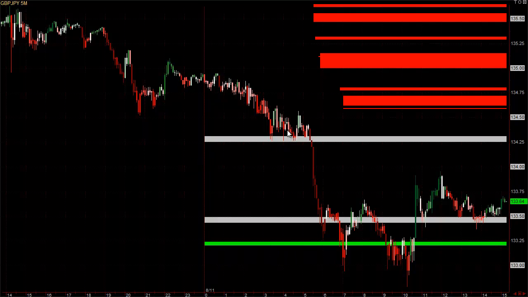Here's the pound yen. Notice how that Fibonacci level acted as a buy area. The market stalled there for almost two and a half hours. And when it broke underneath that level, it was a great trade because the next area where there's likely to be some buying is all the way down here and here, which the market went to, a full 75 pips away. So if you took this trade with a 15 pip stop, you had a pretty decent chance of making 50 to 75 pips. That's one of the key secrets to trading.